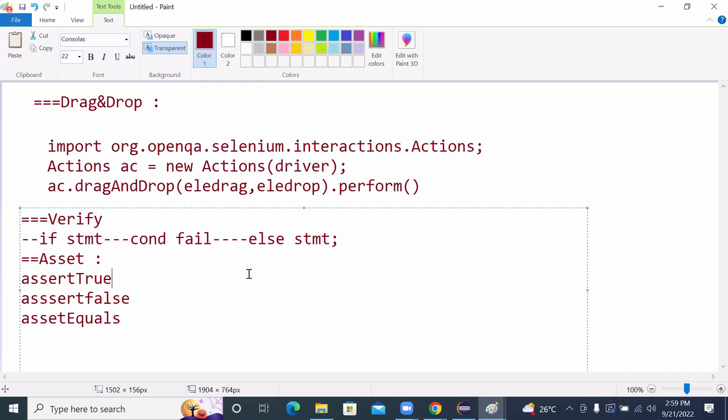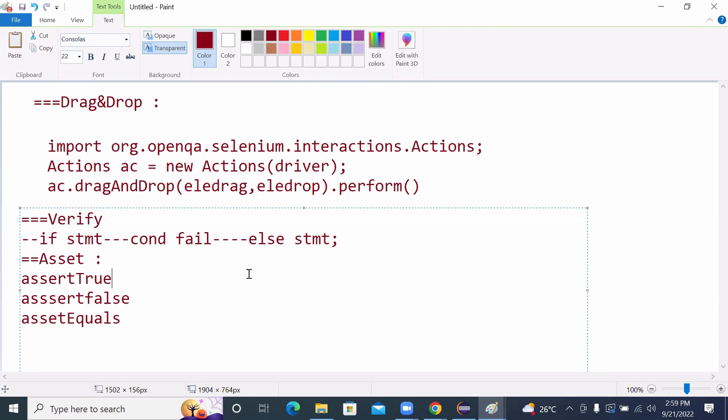When you are working with an if condition, if the condition is true, it will print the if statement. If the condition fails, it will print the else statement. Because the condition fails, does it stop the execution? When you're working with an if condition, because the condition fails, does it stop the execution?